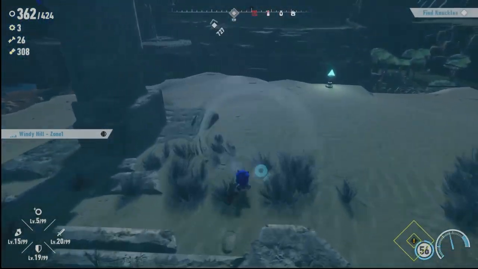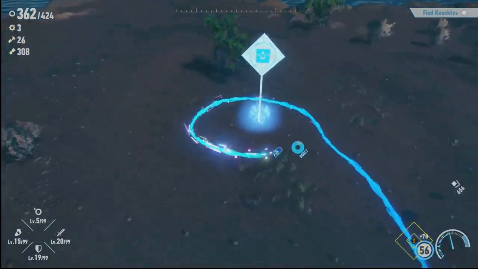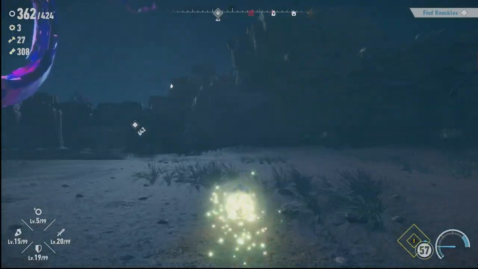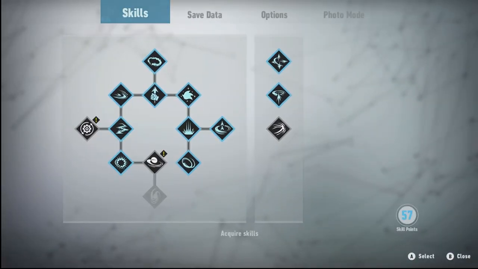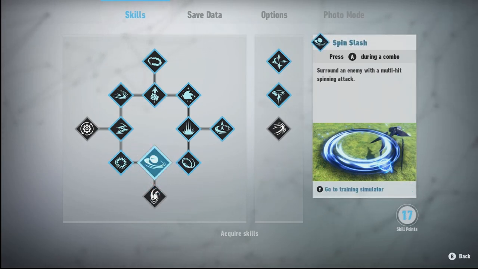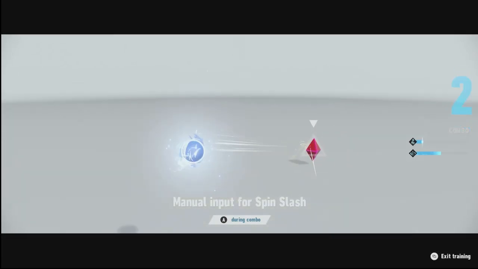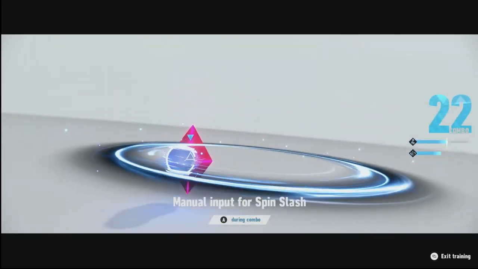Find Nurkus. Nipples the enchilada and all that. Okay. Almost have a maxed out Sonic. Spin Slash. Yep. And final one will be... Okay. Cool. Alright.